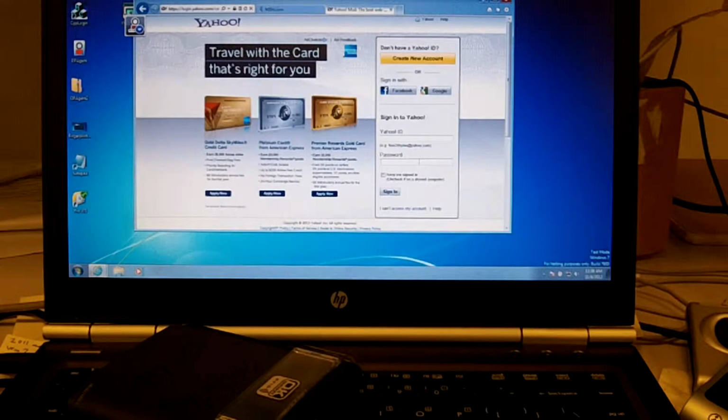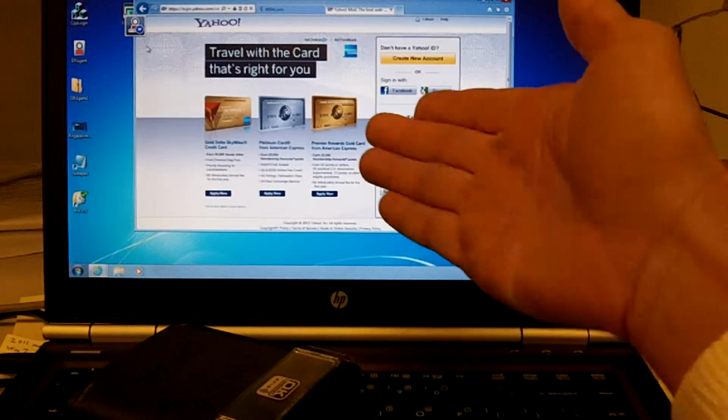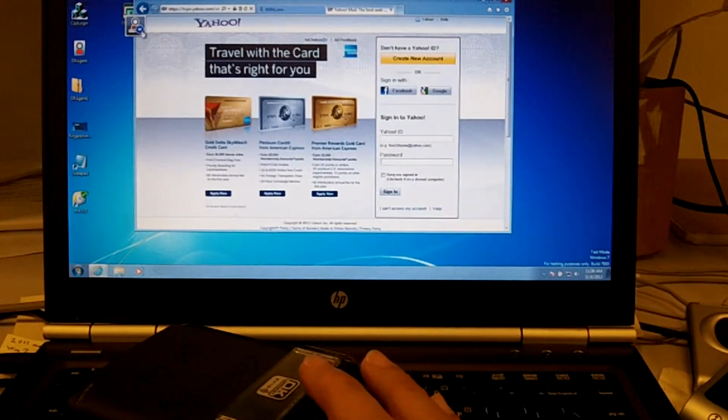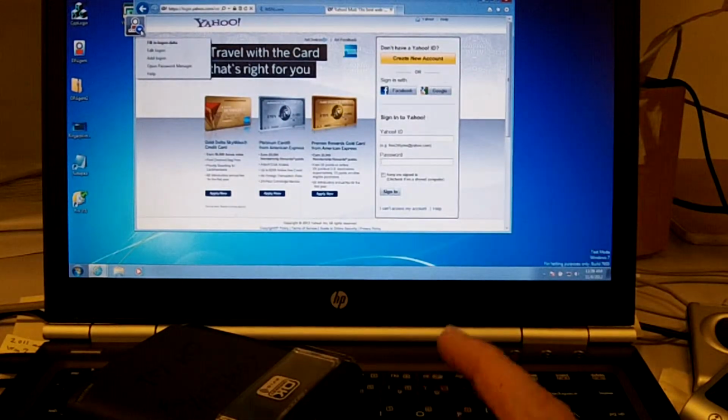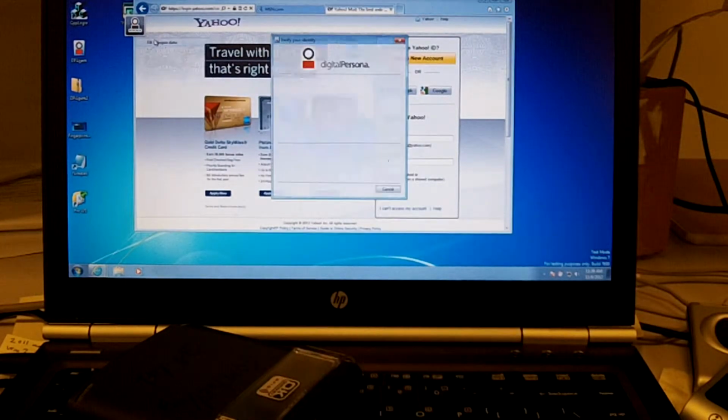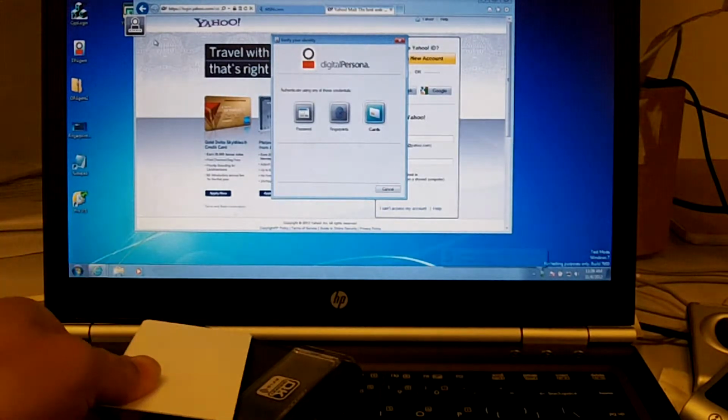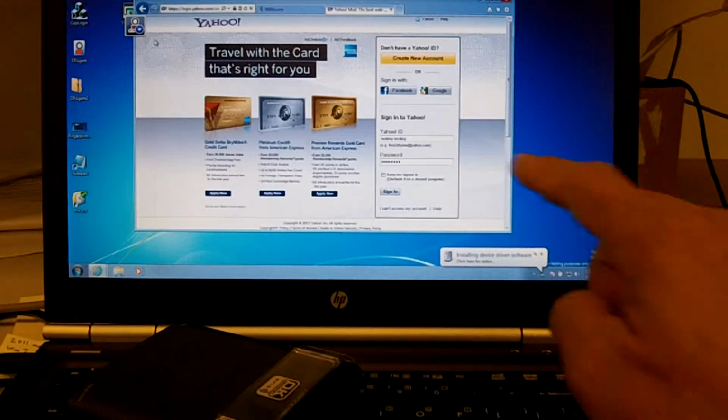Okay, in the new Pro 5.4, we made some improvements on the cards, specifically when it interacts with the application password manager. If you recall, prior to 5.4, if you wanted to fill in your credentials using cards, you had to come to our icon here and do a fill in logon data. You get the verify your identity screen and you put your card. And you see we do the fill in.